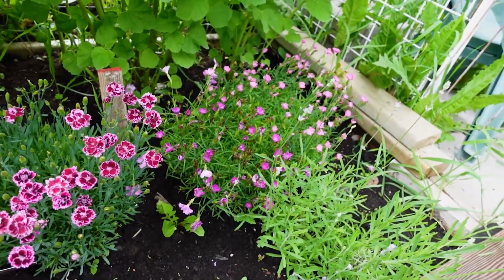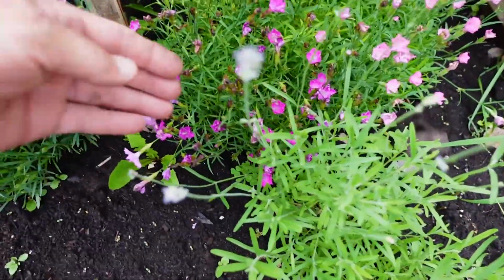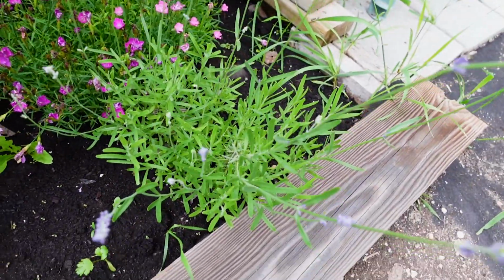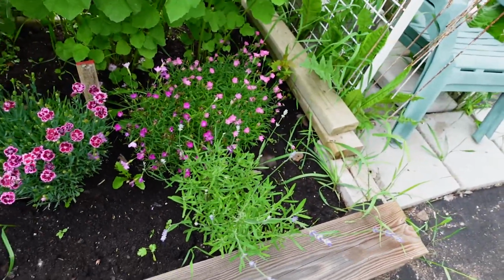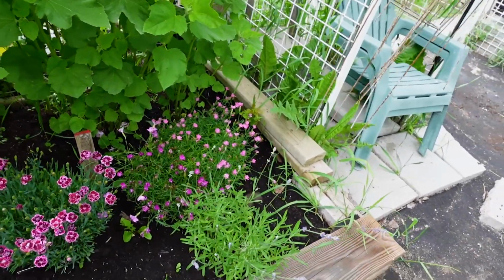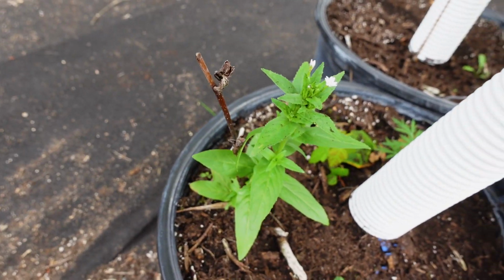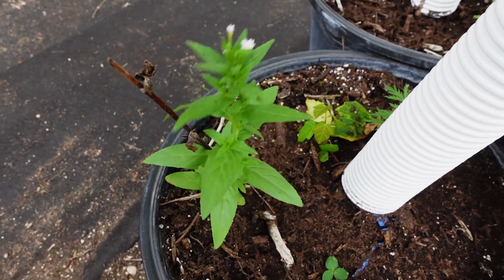So now that the dianthus is finishing blooming, this is what you want for all your seeds. So as soon as these dry, then I pop them off and I collect the seeds. This is lavender. I just don't remember putting it here. I had it in pots last year. Unless I dumped the pot there and it came back. That's a possibility. Alright, so I'm going to look up this little plant here too. As it is it almost looks like a bee balm down here. It's not, it's different.